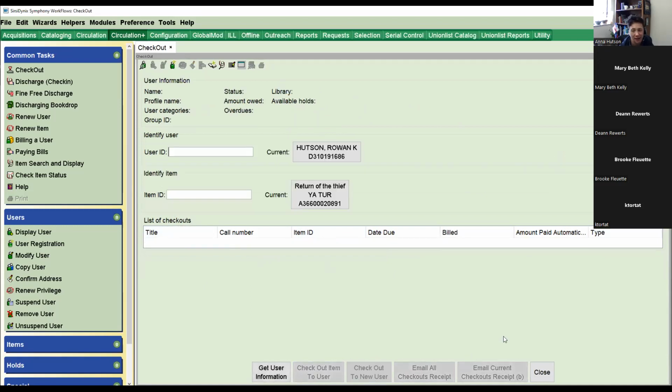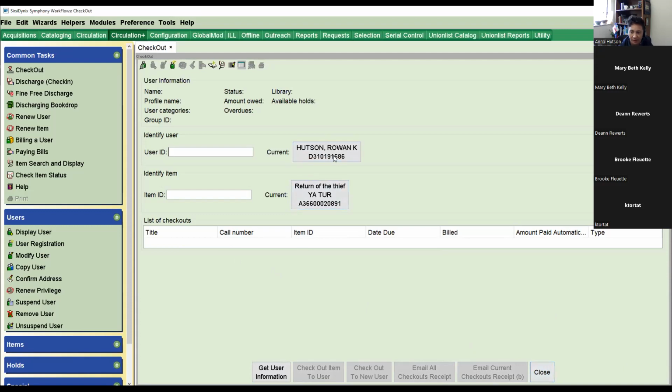You do have these email receipt options. So if you have a student who has an email address on their account, or a teacher who wants to get email receipts instead of a paper receipt, or maybe you don't even have a receipt printer and you want to send them those records, you can use these email receipt button options. If they don't have an email address on their account, it'll give you a little pop-up window and tell you that they don't have one and give you an opportunity to put in an email address. So that's kind of nice.